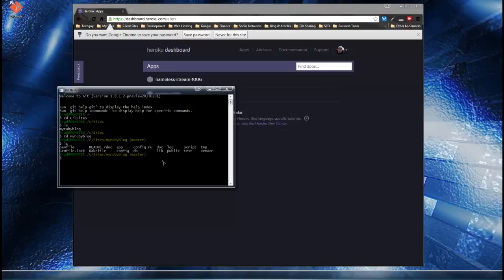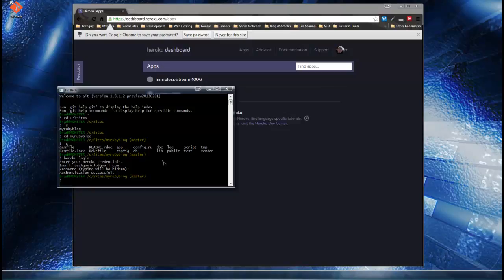And we want to do that by just typing heroku login. And from here you want to enter the email address that you used and your password. And this is for Heroku.com. So now we get an authentication successful message.